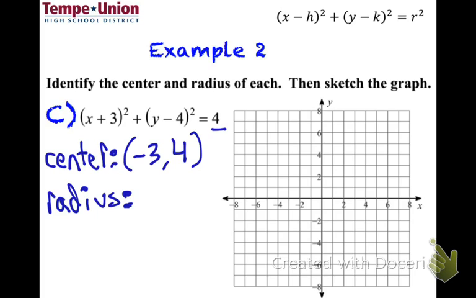Okay, square root of 4, so that would be 2. Center, that would be negative 3, 4. So go 1, 2, 3. 1, 2, 3, 4. There's your center. And then the radius is 2, so we're going to go 2 in each direction. So you just go up 2, dot, right 2, left 2, down 2. And then you make your nice circle, smooth, bam.